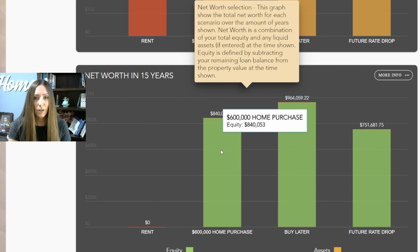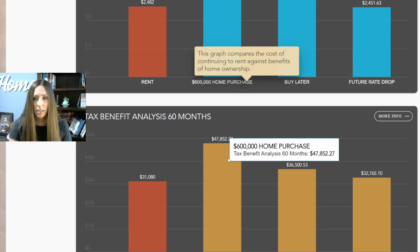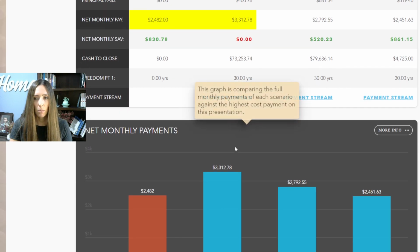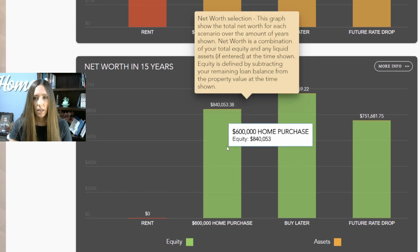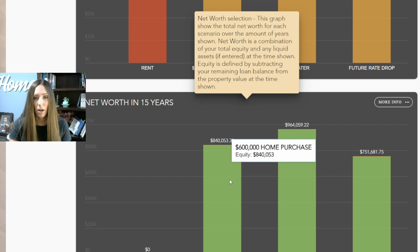But you could see here in 15 years, if you were to purchase this home, that extra investment that you're making, right at the end of the day, this versus this, that you're paying more, in 15 years is going to give you a rate of return of over $840,000, assuming just a standard 4% appreciation rate, which is actually going to be more. We're already on track over 6% appreciation rate this year on homes. And when rates go down, guess what? That appreciation number goes more like 8 to 10% is how much your home's going to go up year over year because you have more buyers in the market driving up prices.